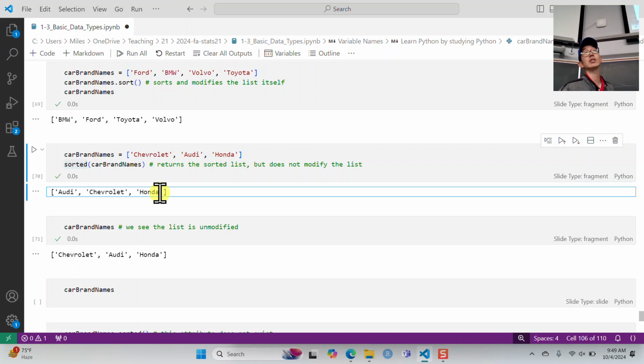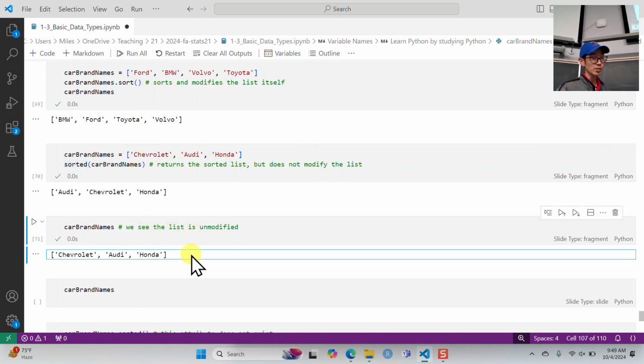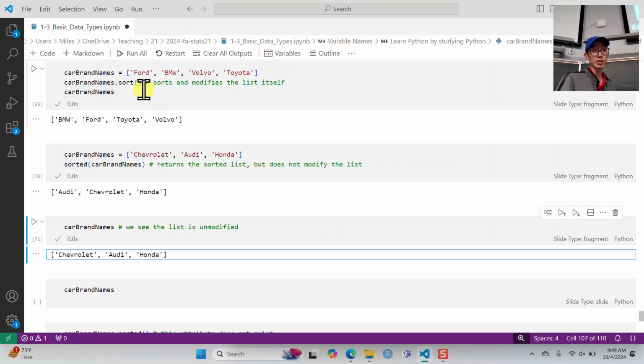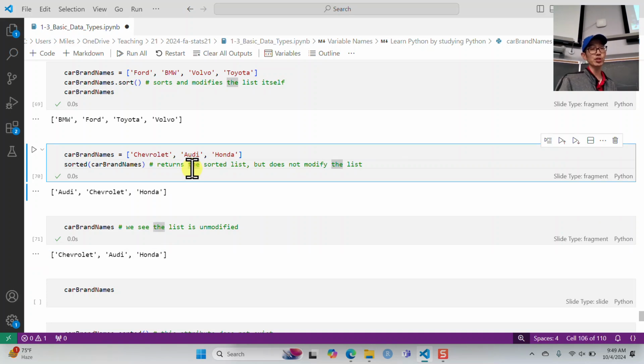It's a subtle difference. The sort method actually changes the list, whereas the function sorted doesn't change it, but just gives you back a sorted copy of the thing. All right, so that's what you have.